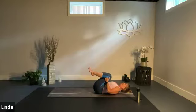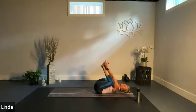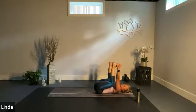Put those knees into your chest, and then bring the feet away from one another. Reach up into your happy baby, so grab the soles of your feet or your ankles or your shins. Bring the feet away from one another. Keep a big bend into those knees and drive your knees down towards your armpits, down towards your shoulders, giving yourself a nice quad stretch.